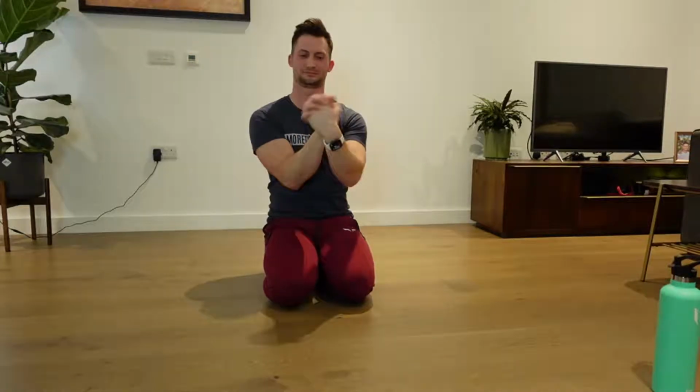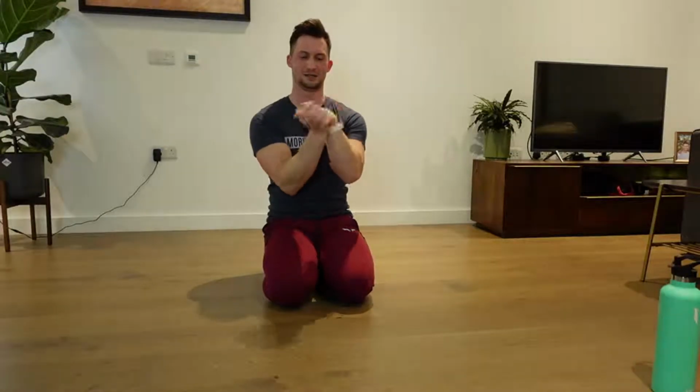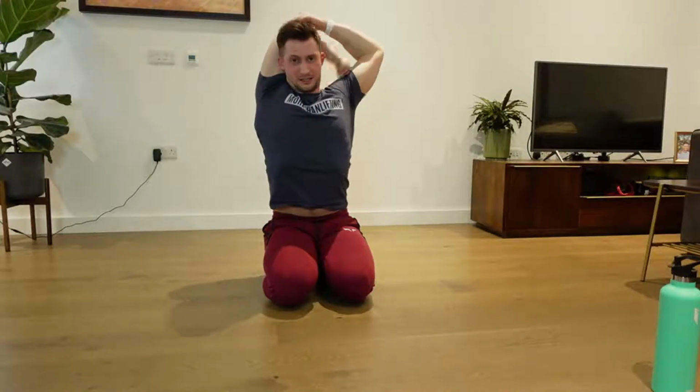Okay, then wrists, just roll them like this. Fingers together, roll them like this. Back the other way. Swap your hands over. Bit of OCD there. And the other way. Okay, I'm just going to hand behind the head, just pull down, stretch your triceps a little bit. And then same the other side. Only a couple of seconds. We just kind of want to get started as soon as possible.